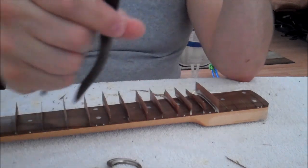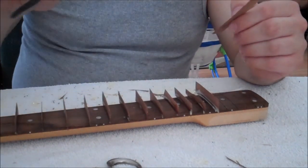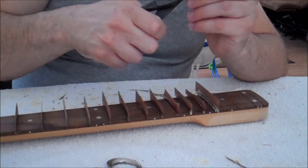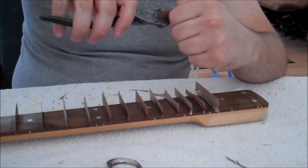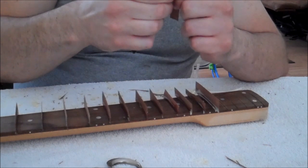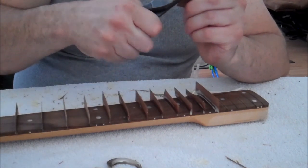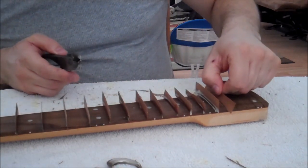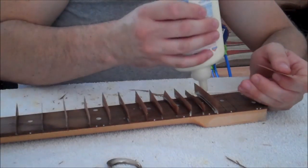And you just take your flush cutters. These are just a pair of old diagonal cutters, and as you can see, I took a grinding wheel to them and smoothed them, so now they're flush cutters. I think I got these for like $2 at a swap meet. But just take a little bit of material out of here, a little bit out of here, and try and get a radius so it'll drop in. See, nice little radius there, and it should, in theory, fall right in and go to the bottom of the fret slots. Easy peasy. Stick some glue in.